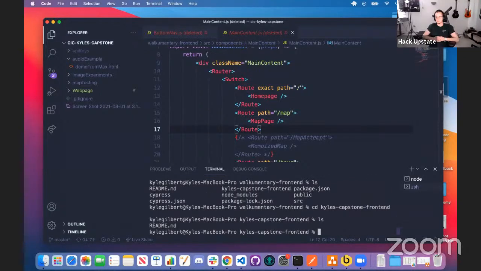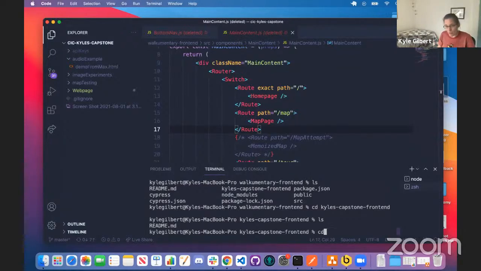Okay. So it's empty. Oh, cool. It's just got a README. Okay, that's because... Let's nuke that. Okay. So then I need to go up one, or how do I delete it? Do I need to be in it or one above? Yeah, you can't delete it if you're in it.